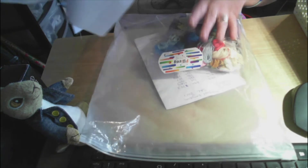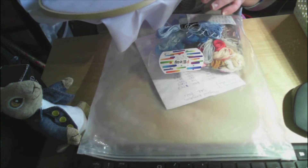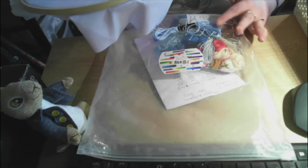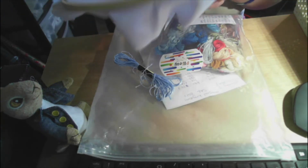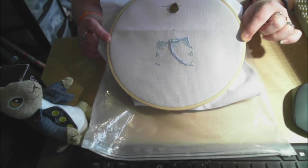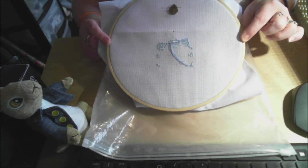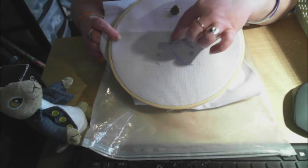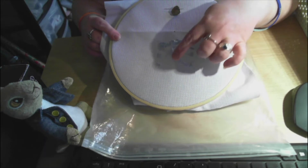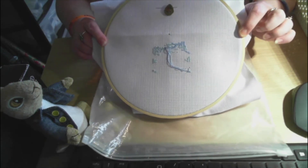Next, we have the second stitch along. I have all my threads and everything — some of the colors I didn't have, so I've just pulled from stash. I don't think that's really worked but I've tried to get similar colors. This is the progress on the Cunningham 2021 Magical Kingdom stitch along, and this first square is the Little Mermaid. I'm just doing some of the waves, and then Ariel will be in the middle.